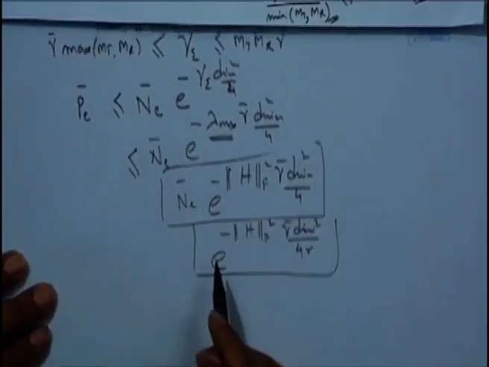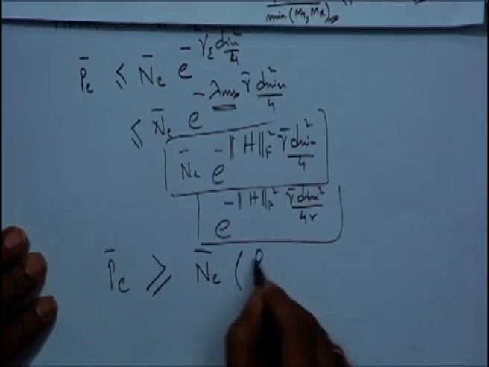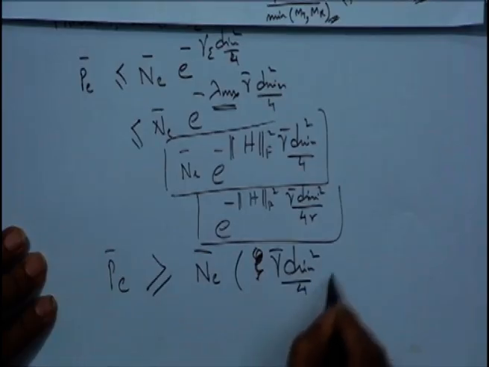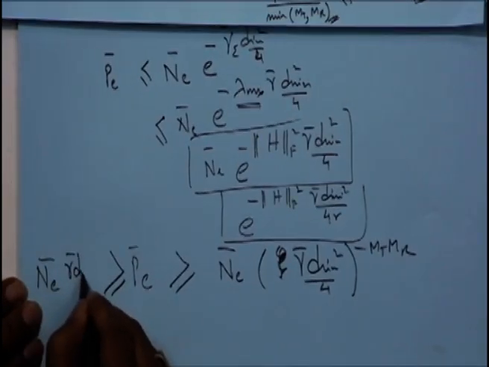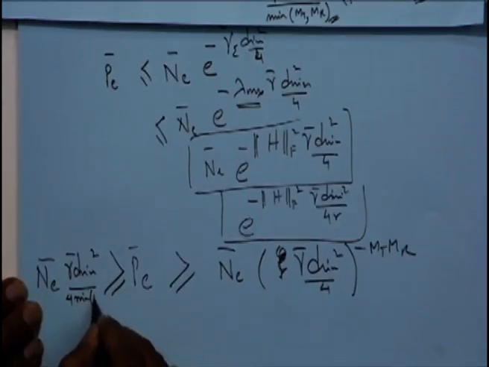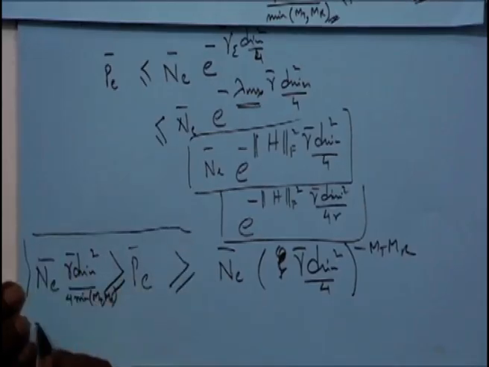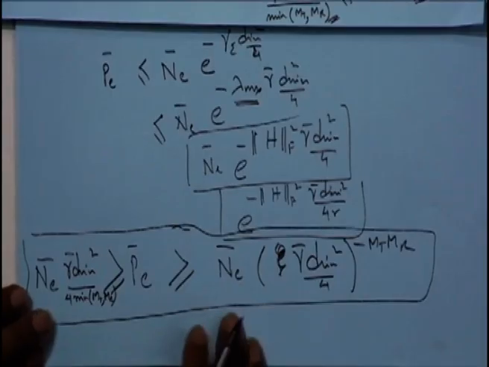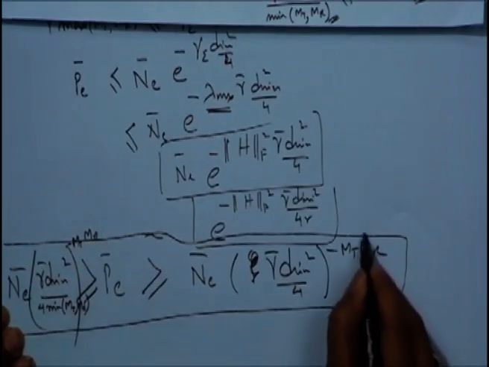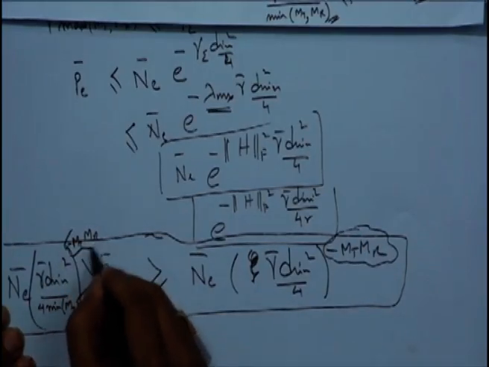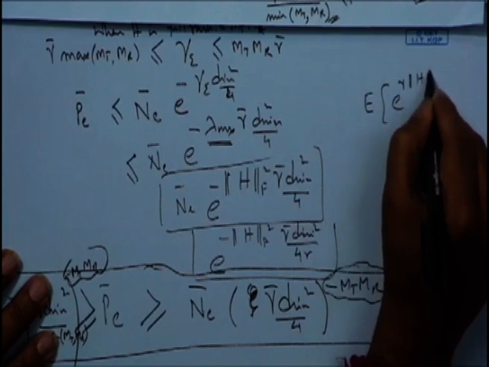With this range, we can calculate the average probability of error, or we can say that the average probability of error would lie in the range of gamma bar d_min squared by 4, raised to the power of minus MT MR for the full rank H, and N_e bar times gamma bar d_min squared by 4 times minimum of MT or MR, or you can bring them to the numerator by saying maximum of MT or MR. So what we are saying is that the average probability of error lies in this range, which, sorry, this whole raised to the power of minus MT MR. So in either case, in the exponent we have minus MT MR. Minus MT MR comes from, always remember, we are using the expectation of e to the power of minus the Frobenius norm of H squared.